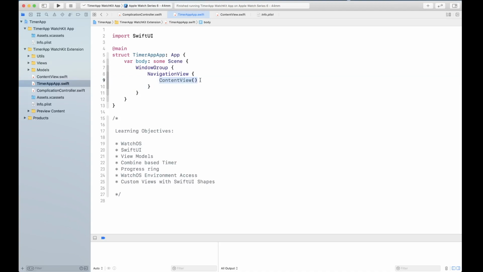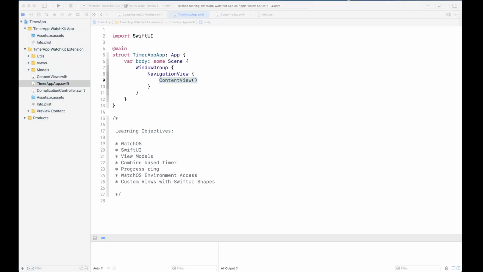Okay, so next up, what we're going to do is start with a tick view. That is the dial itself that we have created. So we're going to see how you can create a tick view. We're going to create a timer cell and stuff like that. And then we're going to develop our timer model, because we're going to need that to proceed from there on. Okay, so next up, we're going to work on the tick view.